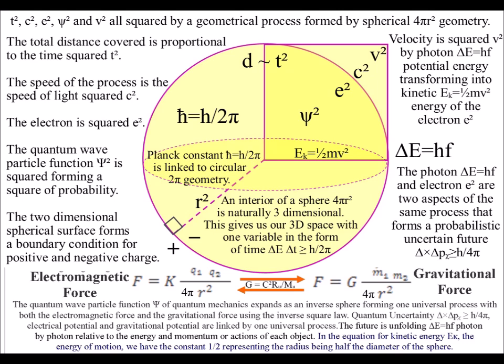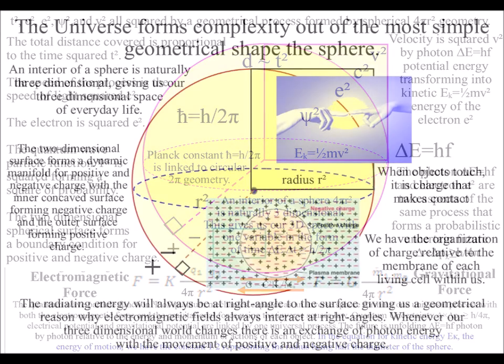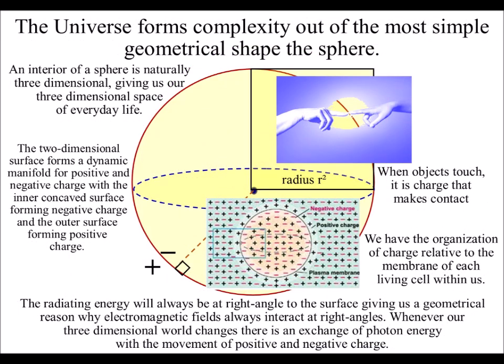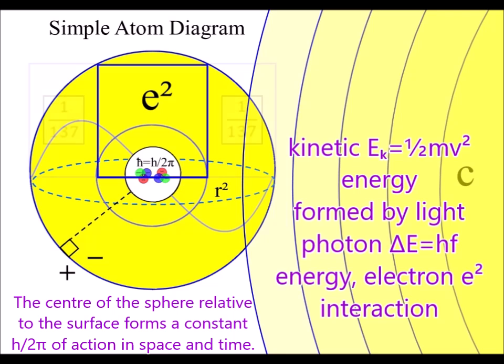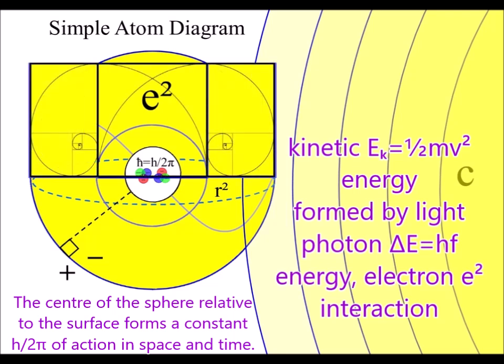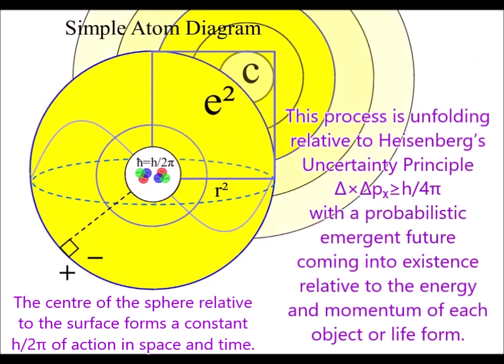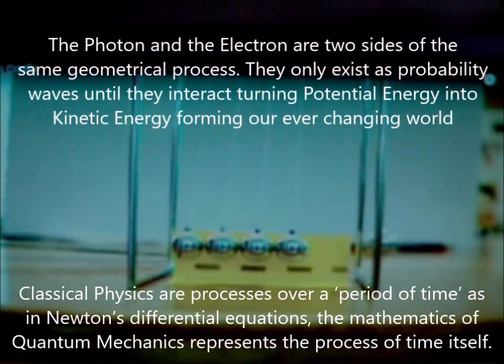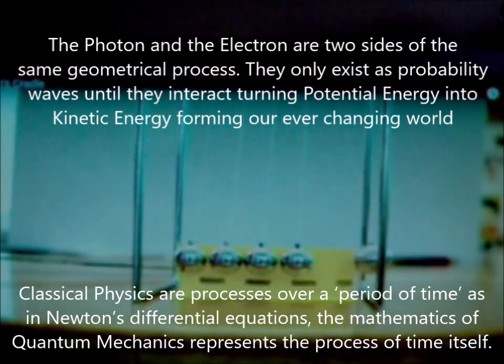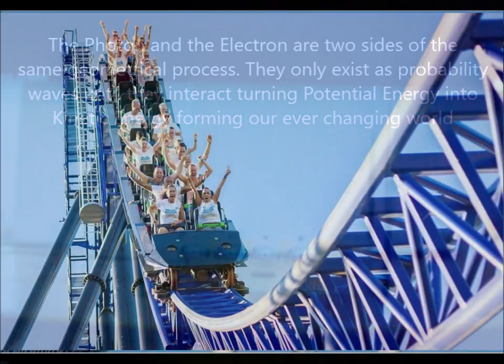Whenever our three-dimensional world changes, there is an exchange of photon energy with the movement of charge. When objects touch, it is charge that makes contact, and we have the organization of charge relative to the membrane of each living cell within us. Everything is based on a geometrical process of energy exchange, formed by light photon energy continuously transforming potential energy into the kinetic energy of matter in the form of electrons. We have the potential energy of what might happen continuously changing into kinetic energy of what is actually happening.